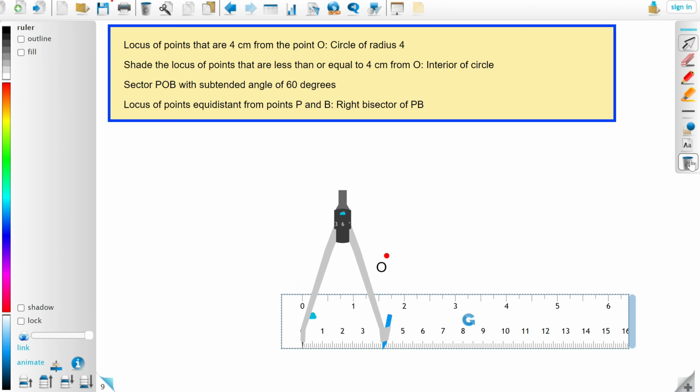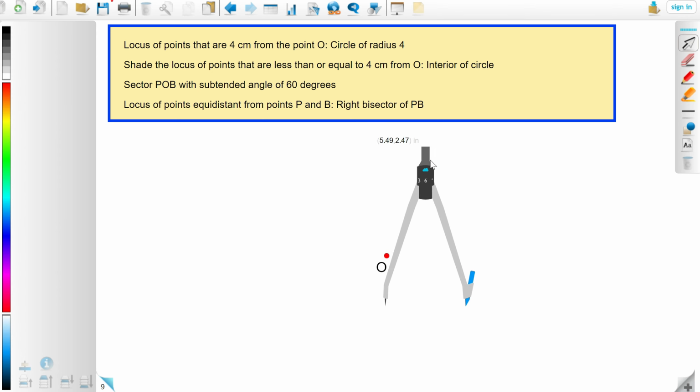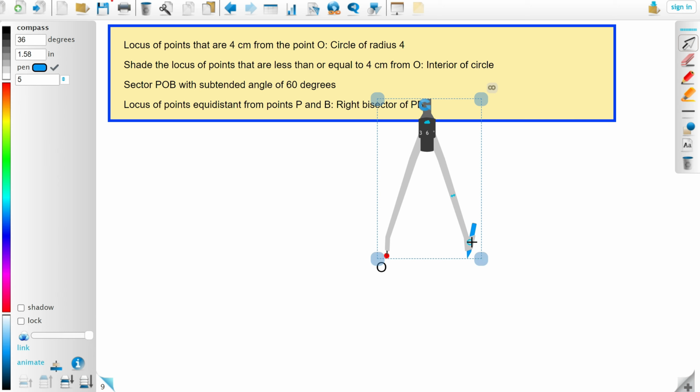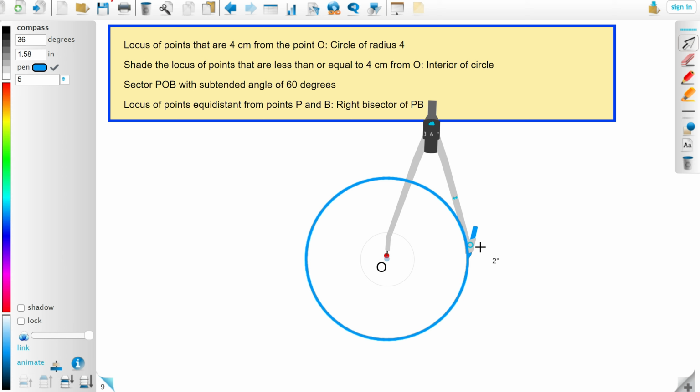We can take away the ruler and construct the circle, putting the center as one of our points. So now we can rotate this to make a circle. So that's the circle.